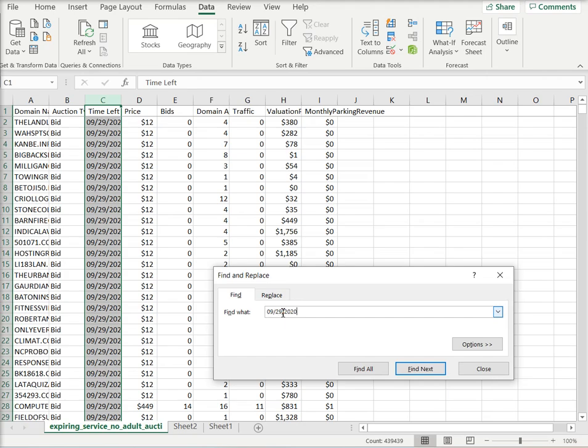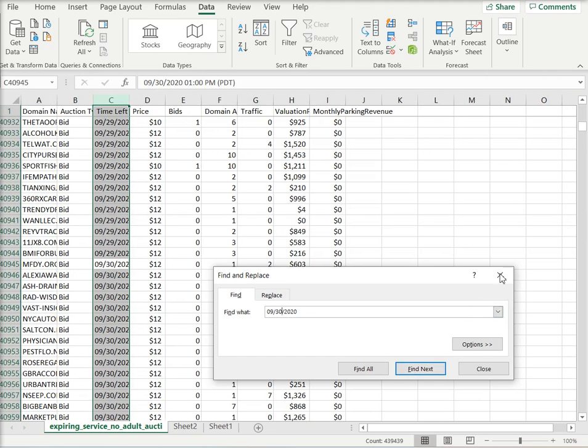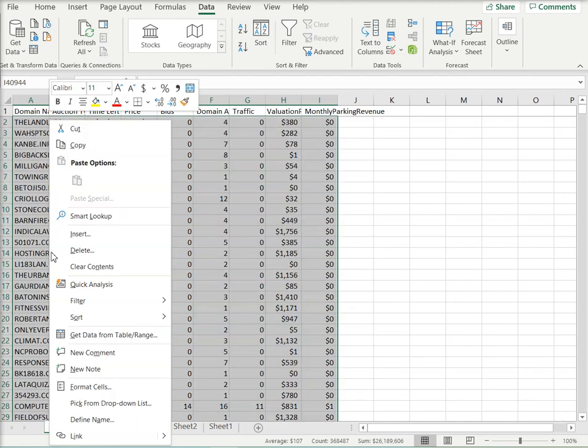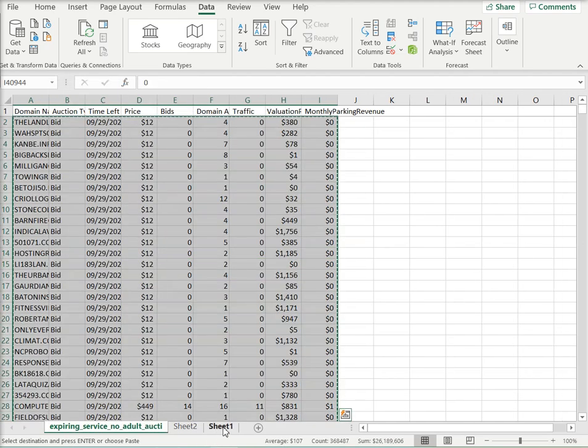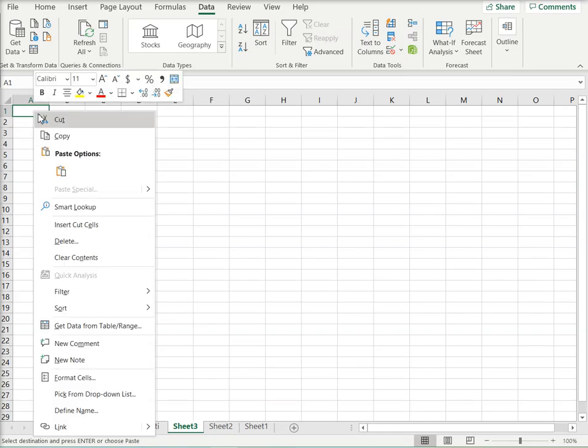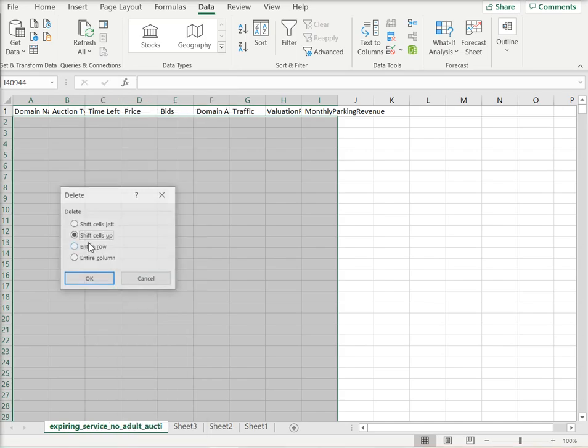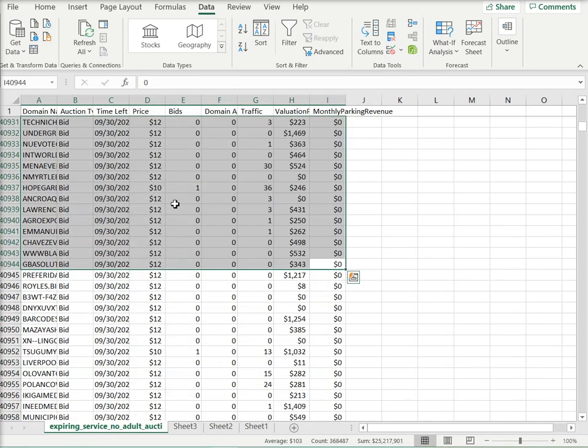So this time I'm going to type 9/30, find next, close this out. You'll see here the 29th. You can just highlight that, Shift Control Home, cut, new tab, paste, back to your main list, delete, entire row, bam.